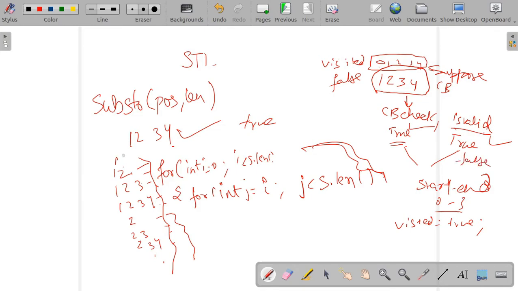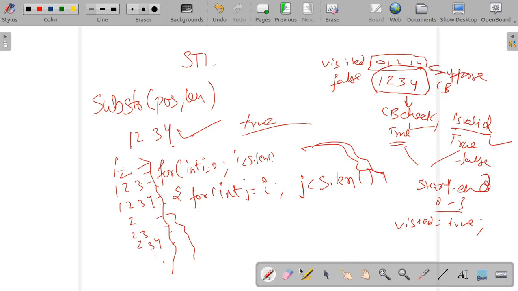Why? Because all the values in the visited array from 0 to 4 have been updated as true. So this is what we have to check for, and we don't need these kinds of subarrays, because they will not allow us to count all CB numbers, right?